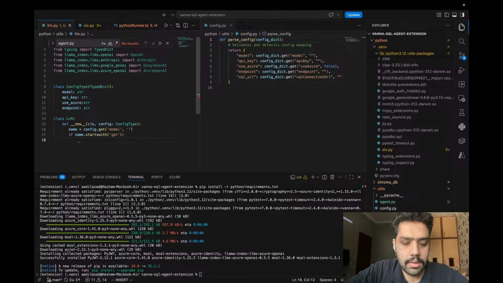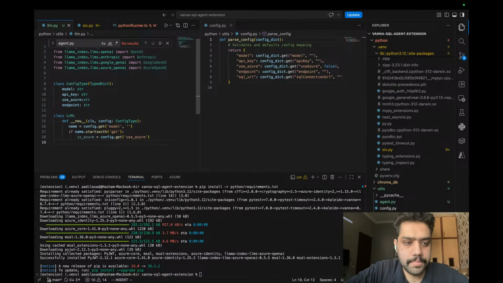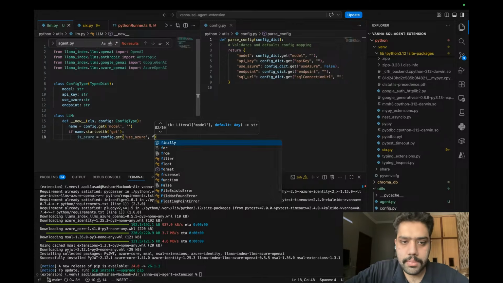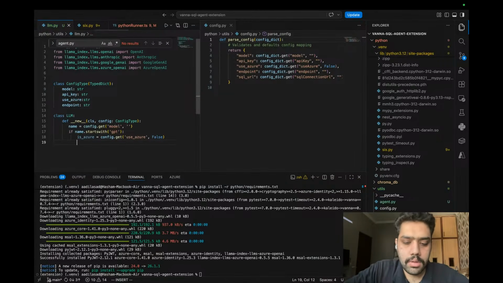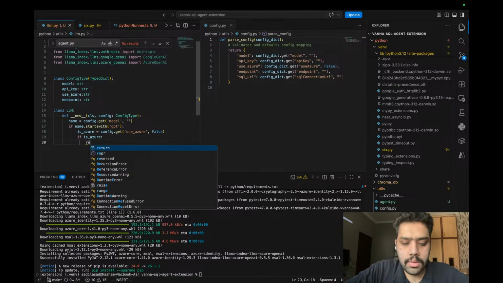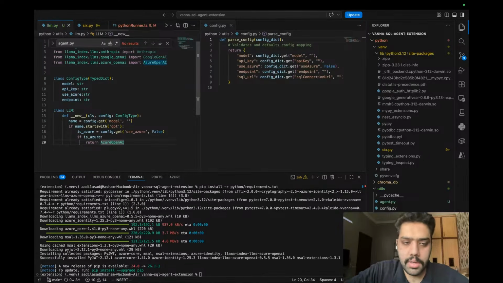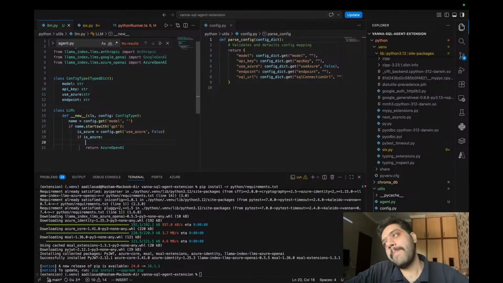And then we'll get the is Azure from the config.get, use Azure. By default, let's keep it false. If is Azure, what it will do, it will return an Azure OpenAI. But before that, it needs to get the API key and the endpoint.